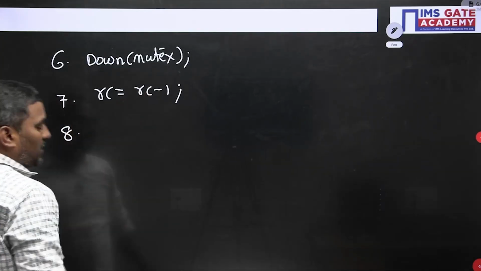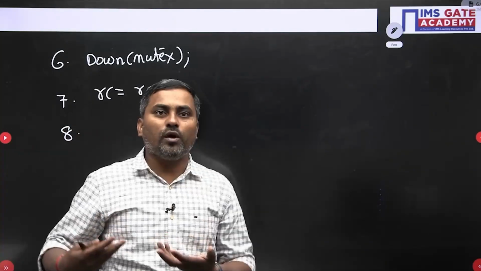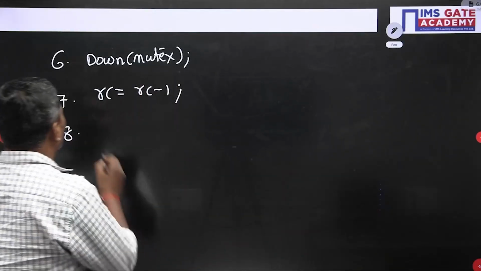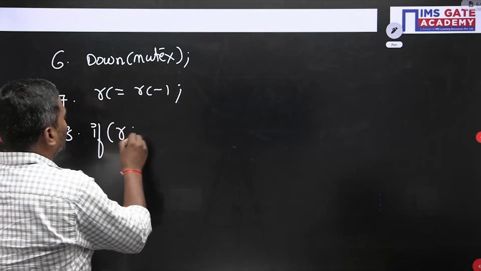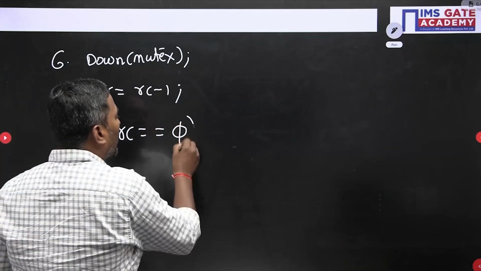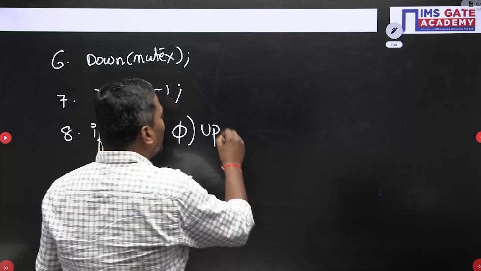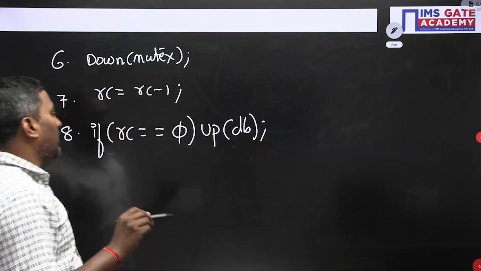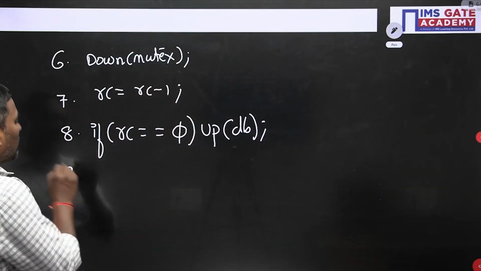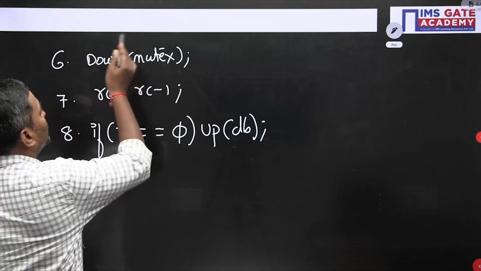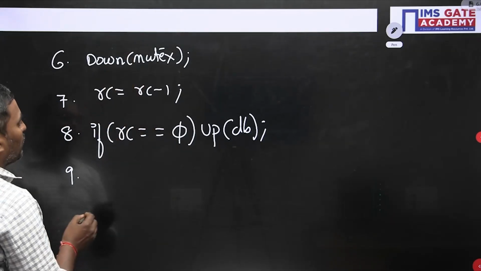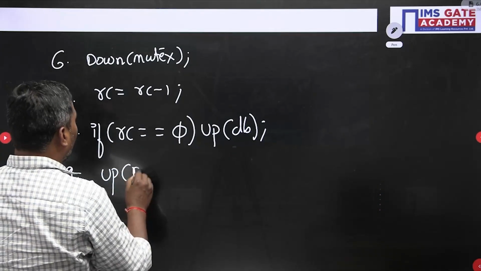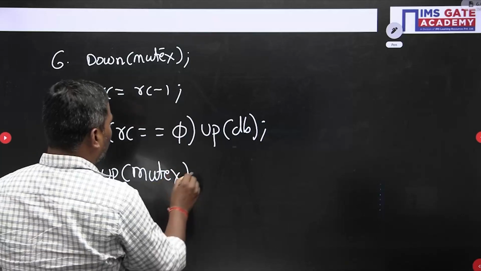So what should be the 8th statement, please understand. Processes keep leaving from the database, the readers. What is the last reader's responsibility? RC equal to 0, right? When RC equal to 0, you should make it up dB, so that another writer or reader can try freshly. Then the ninth one, last one: up mutex. Suppose I am making up mutex here.